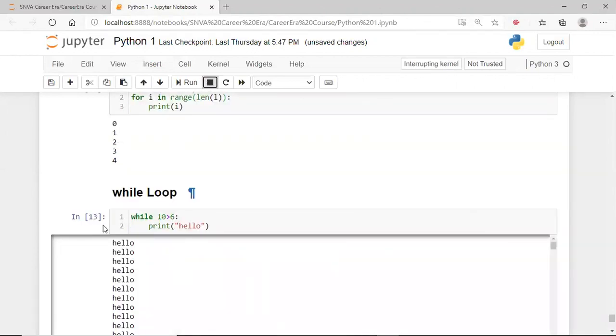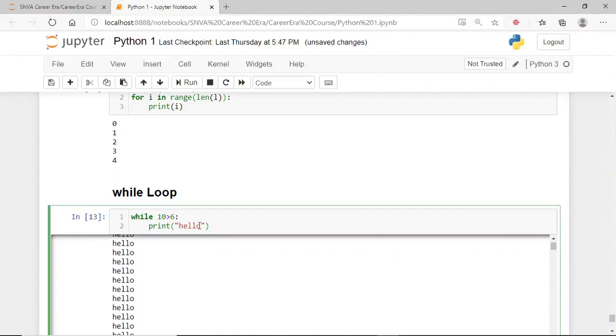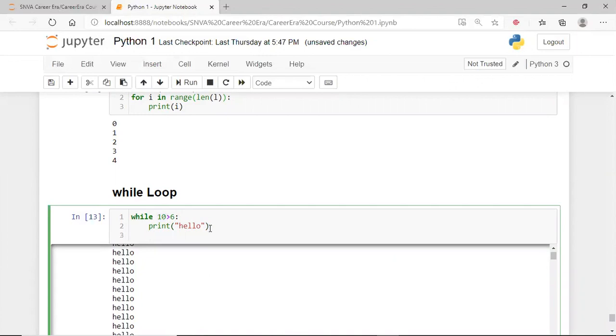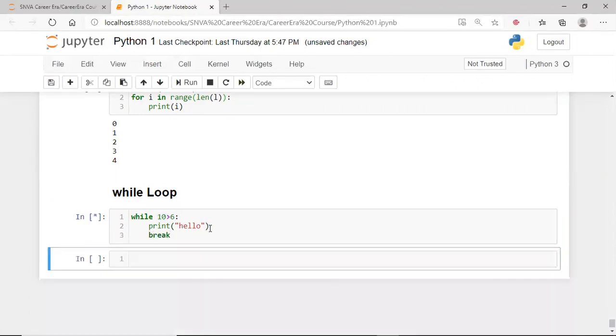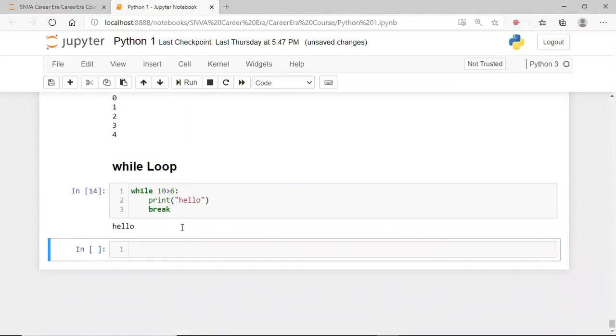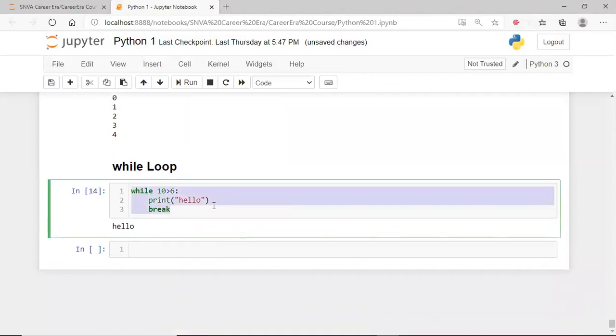Now, if you want to break this, again, as you have seen that it is printing forever. While loop has a condition that if you do not give any way to break it, the condition to get false, it will keep running forever and ever. To stop this, you can use break. In this case, it will run only a single time. What else you can do? Now guys, the thing to understand here is that we are getting true by default here. So it is true forever, and that is the reason it is running forever.